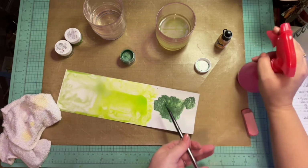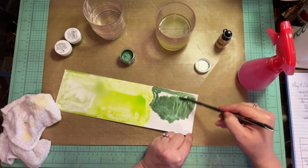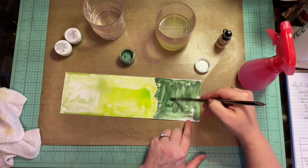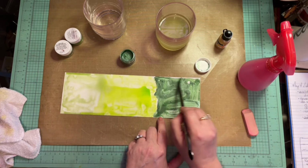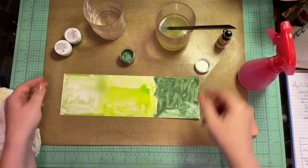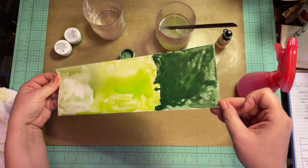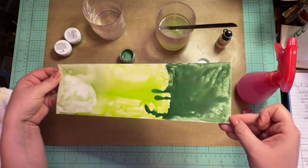Get a little spritz of water. This is a little thick. I'm just gonna make sure that I have all of it covered first, painted wise, so that when it starts to run and mix and do all that stuff, we don't have to worry about any portion of it not having at least a little bit of color on it at some point. I'm gonna spritz, and then we're gonna start running. We just let it run and mix. And as you can see, I was a tad lighter, but I'm okay.